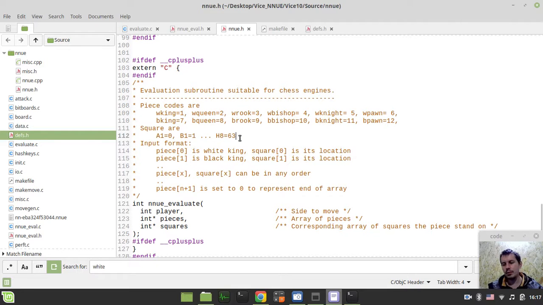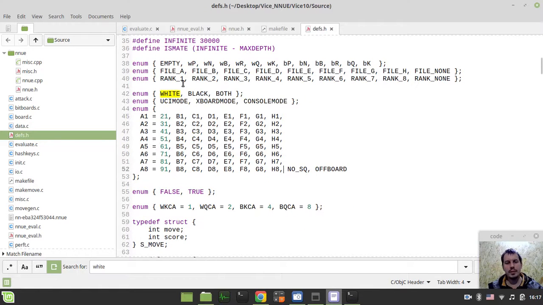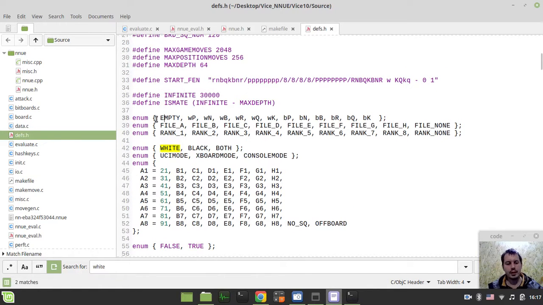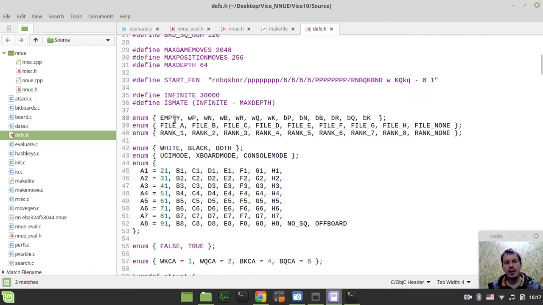Well, when I was doing this initially with my BBC chess engine, I actually needed to mirror the board in order to obtain the right encodings, but here it's not needed. The only thing that is different is the codes for these pieces. If we have a look at the piece encodings in Vice originally, it has 0, then white pawn is 1, white knight 2, and so on.